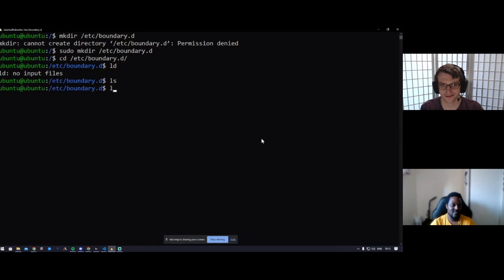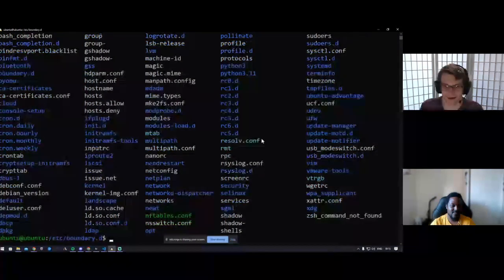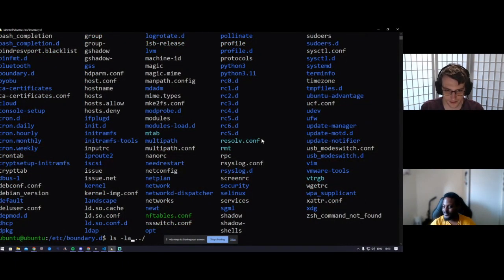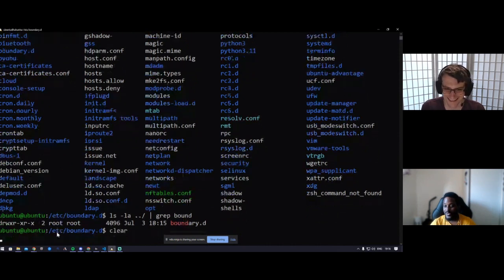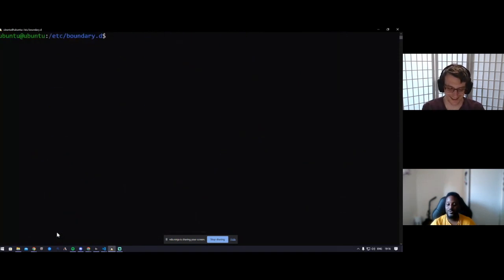Anyone that's like, I'm going to call this directory, you can just do an ls. Oops. ls -la, and grep. Hey, look, this tells you it's a directory. Yeah, I know, but I thought that's why they're still doing that. So you don't have to do ls, you can just know that .d means directory.